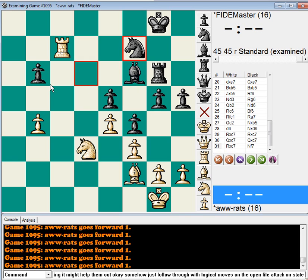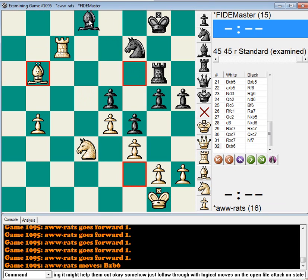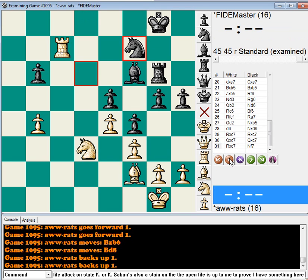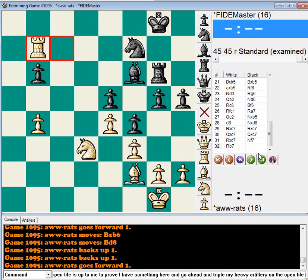If bishop takes b6 immediately, black gets this little counter move in, attacking the rook and working on that bishop on b6. So white's got to be just a little bit careful here. So eliminate that possibility, and he goes ahead and does it again.